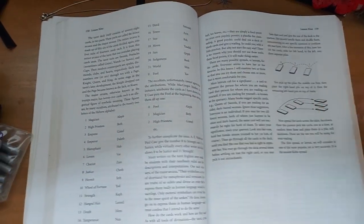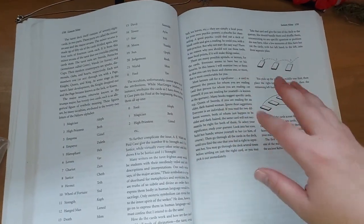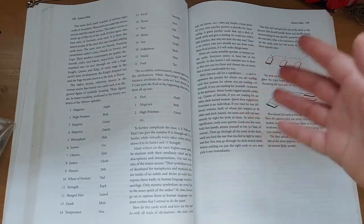And again, it's just something that you can keep coming back to. And especially if you're doing shadow work or any sort of self-reflection, if you do tend to write in the book, you can look back at what you wrote in the past and you can see how you've grown. And again, that's just something that's really helpful. But anyways, that was just this book.